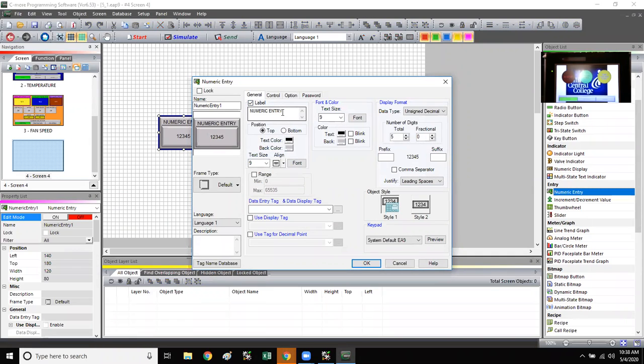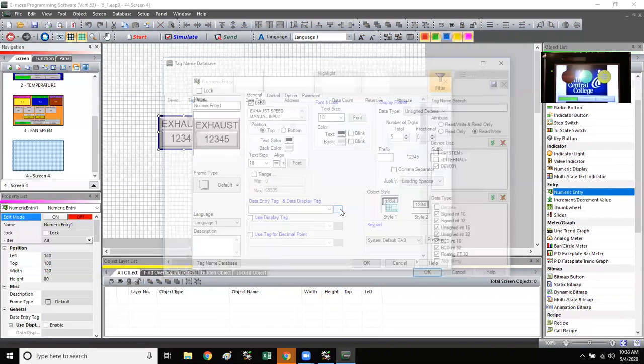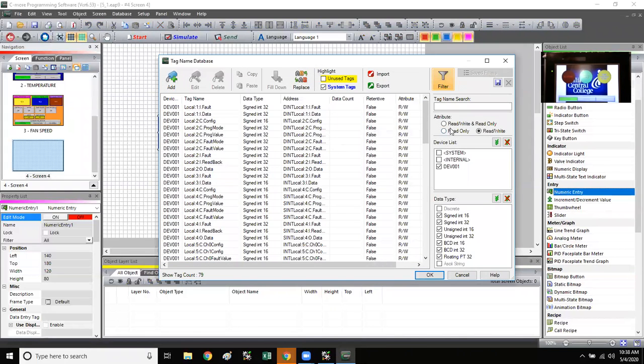We'll call it exhaust speed manual input. Won't mess with the colors. Tag entry, we're going to be 8 and 9.